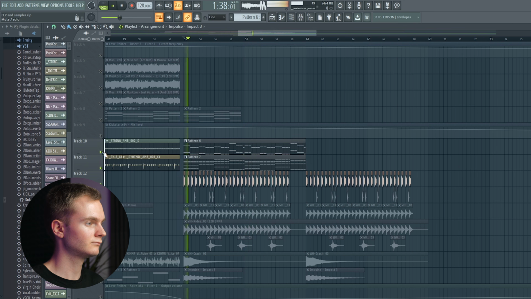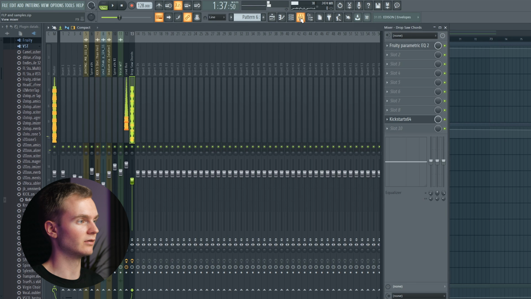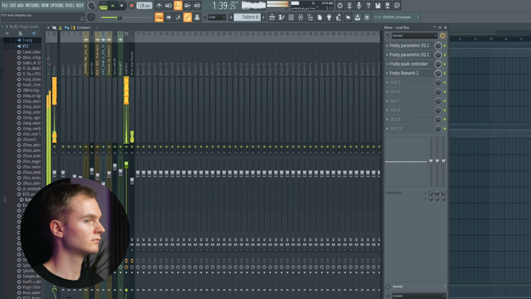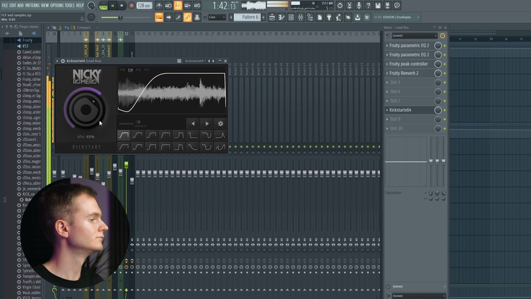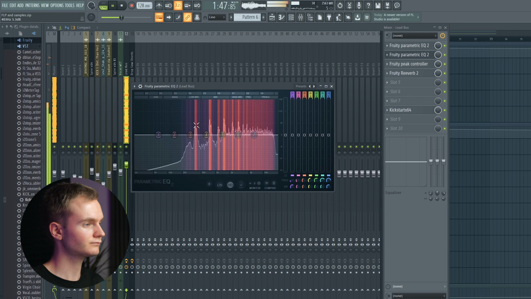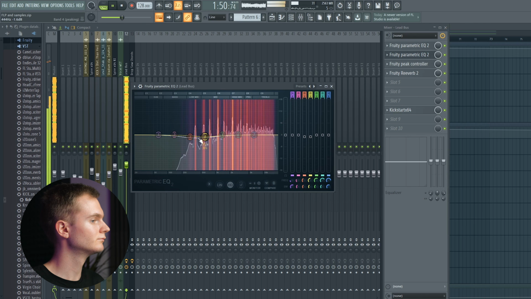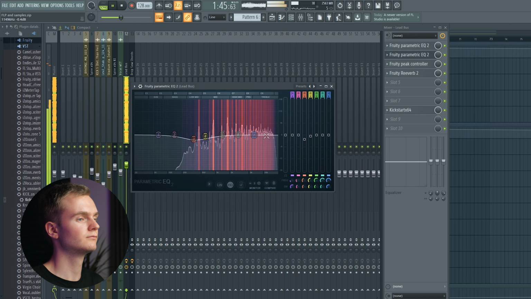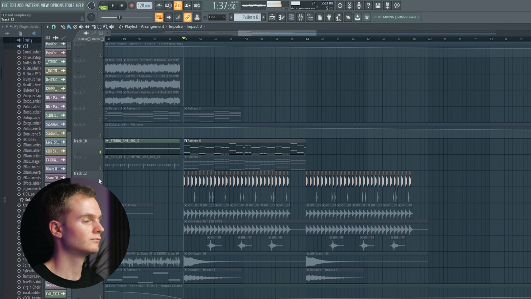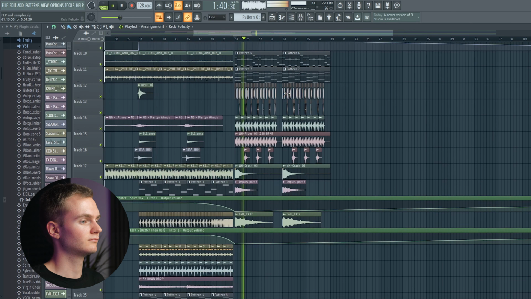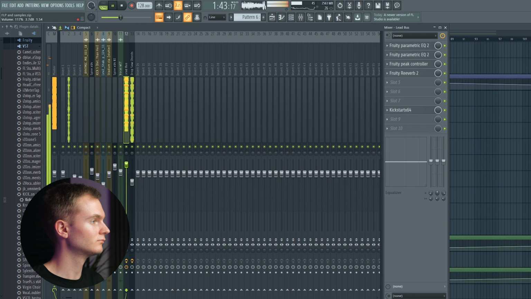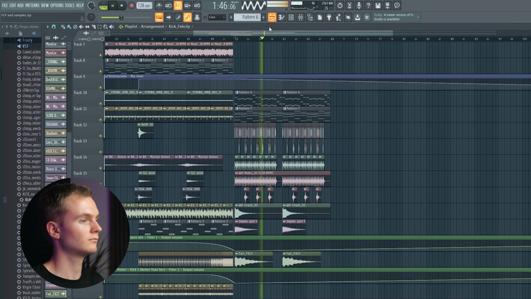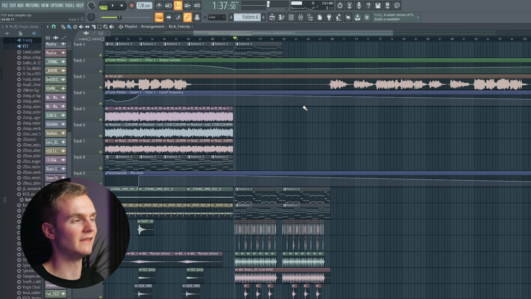Let's also throw some sidechain on the leads. Obviously the volumes don't need to be nailed at this point.